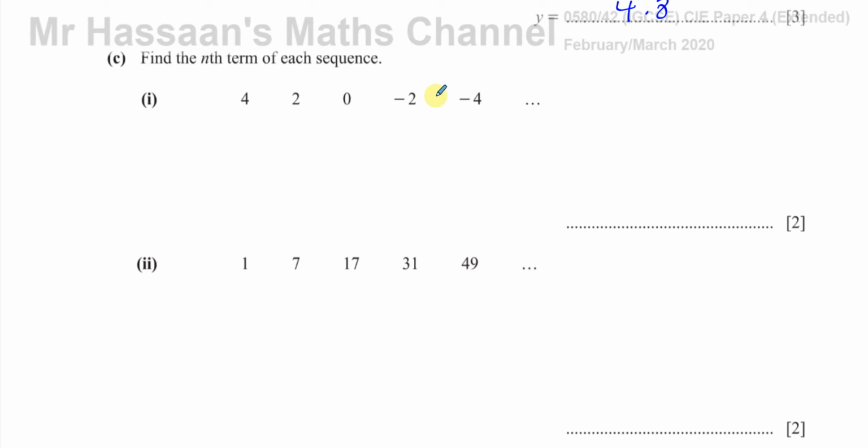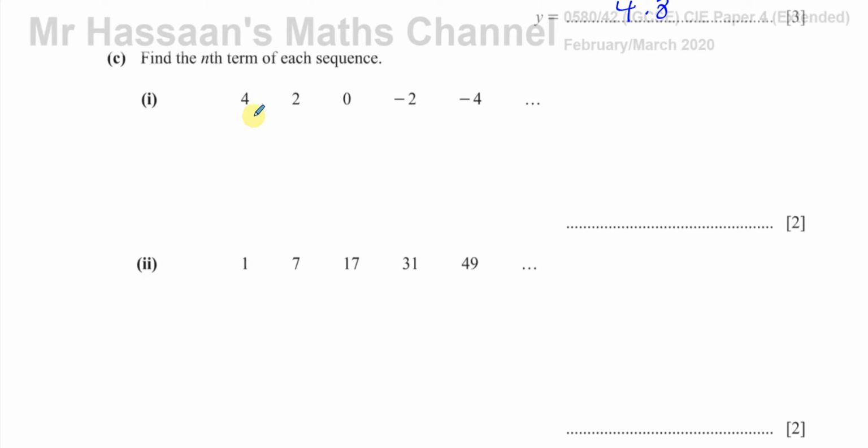Now if you look at part 1, we have to try to determine what pattern there is that takes us from one number to the next, and then we can work out how to find the nth term. The nth term meaning a formula that will give you the entry for any term that you want to find. For example, if you want to find the fifth term, you just put n equals 5 into the nth term and it will give you -4 and so on.